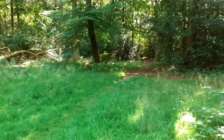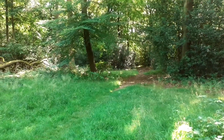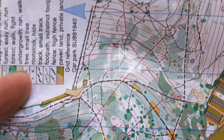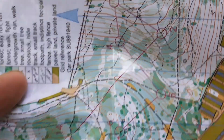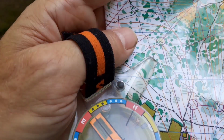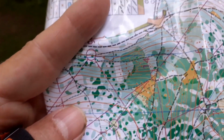I've actually reached a junction with several other paths. So I obviously wasn't at the place where I thought I was on the map, but I was going in the right direction. So I've got to go from number 1 all the way across the map to number 2, which, although it's a lot further, should actually be a bit easier because I can concentrate on big features like heading just all the way down the hill until I reach that car park.